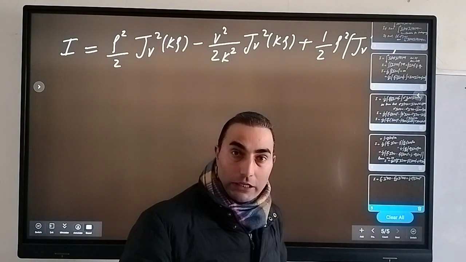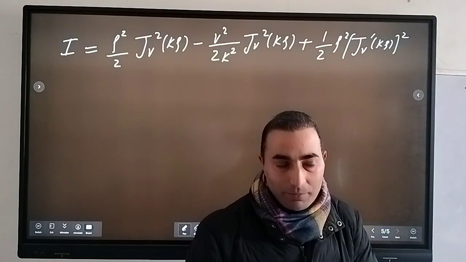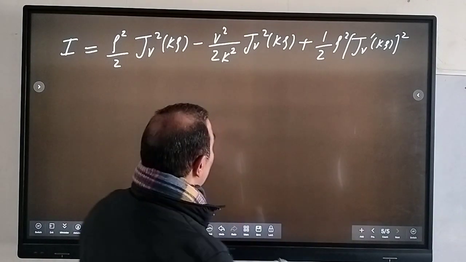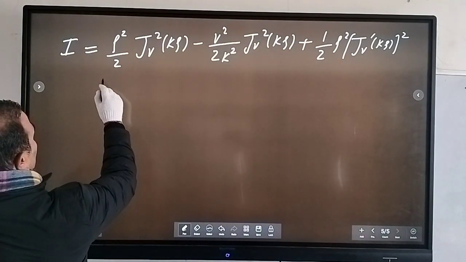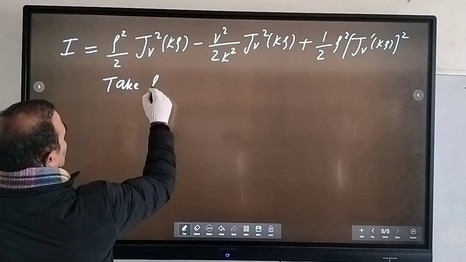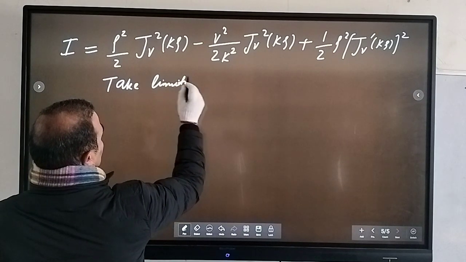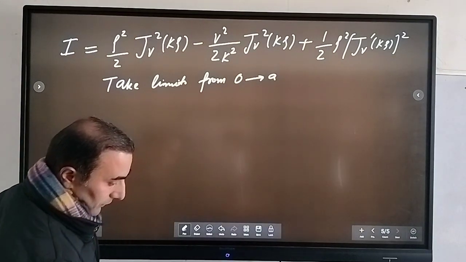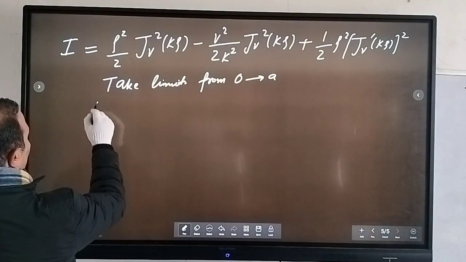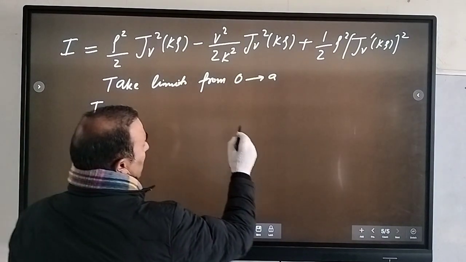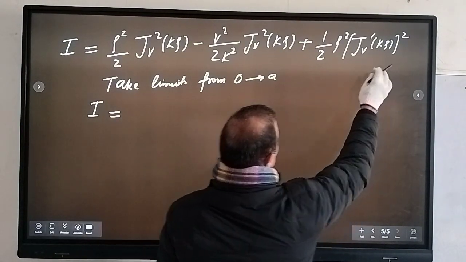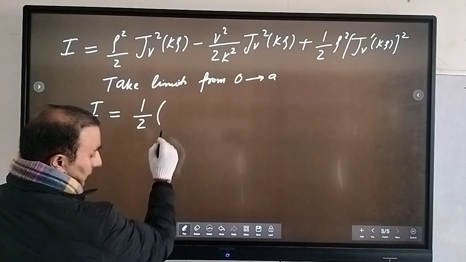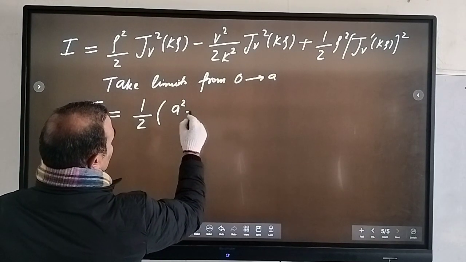That's it. Now as I already told, we have those limits, so let us choose limits from 0 to a, because we take that limit from a to b, or you can choose from 0 to a, right? So it's up to you. So you just choose that limit, you take that limit. Zero to, okay. So in that case, our I will be equal to, because we need to give the limit to this equation. So जब इसको मुझे इसको limit देना है from 0 to a, so this will be equal to 1 by 2 into a square minus.